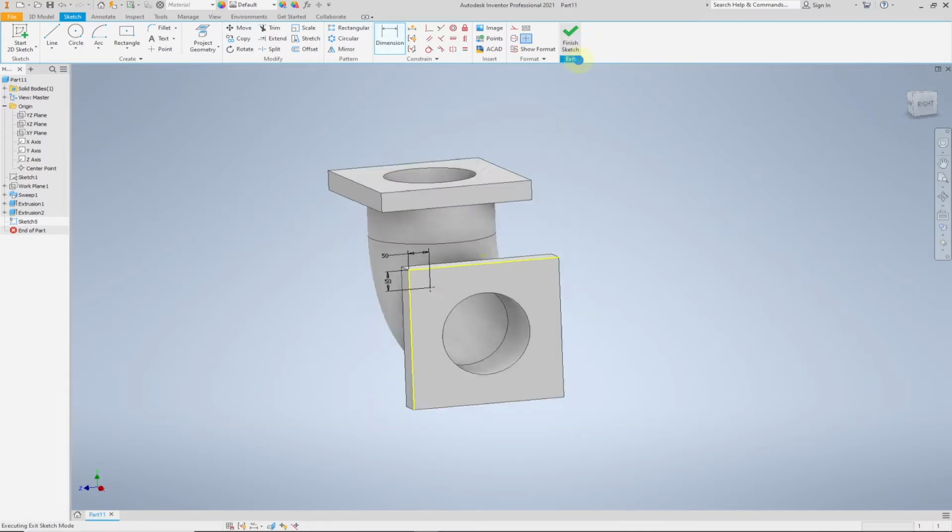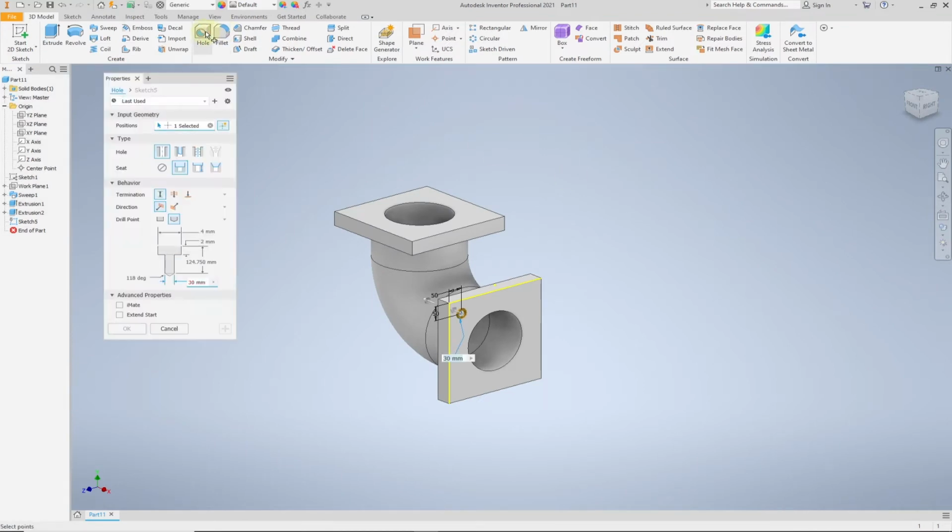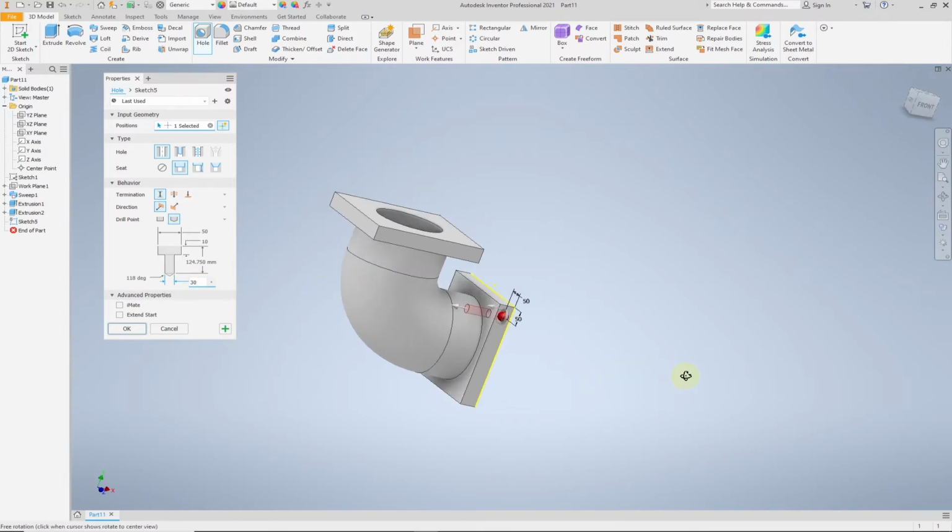Okay, then finish sketch. We go to the hole, choose hole type as a counterbore, and change the counterbore diameter to 50 mm, and the head is 10 mm, and another diameter below is 30 mm, and this hole is through all this surface.